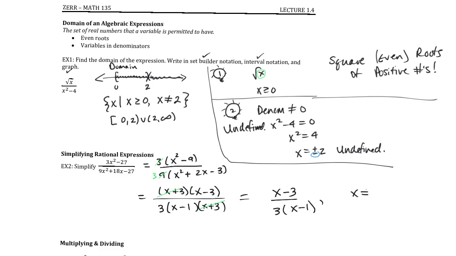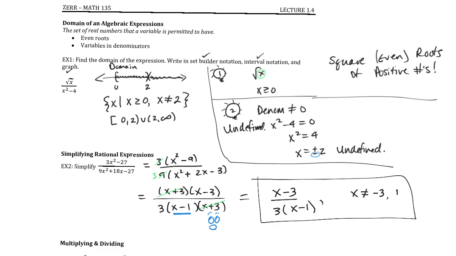However, x cannot equal anything that would give us something undefined in the denominator. If x is negative 3, we would get a 0. You can write all of them that you want, like x can't be 0 or positive 1 either, but since that's obvious in the final problem, you don't have to write those. It's just the ones you have canceled, where you can't tell that you have a problem when x equals negative 3. That is no longer obvious in the answer.